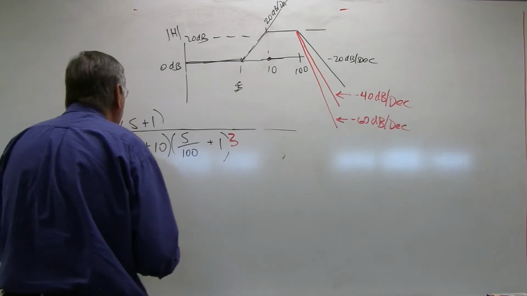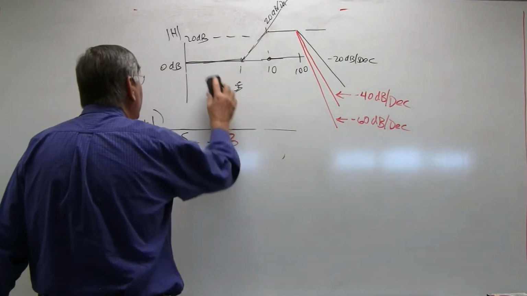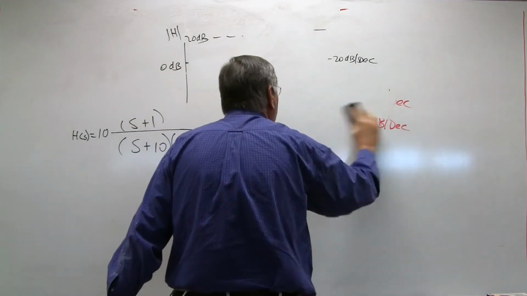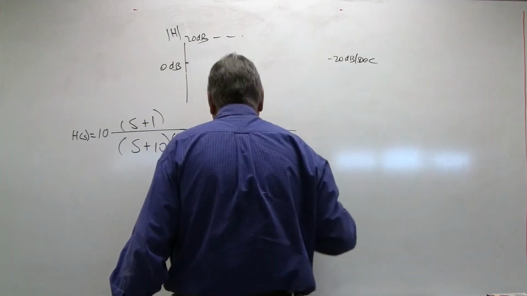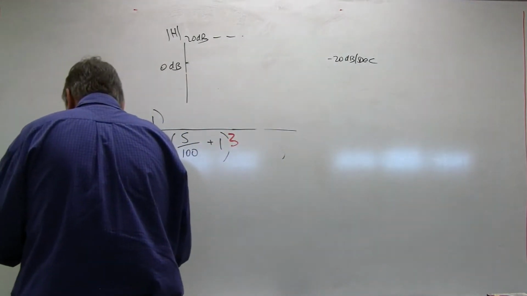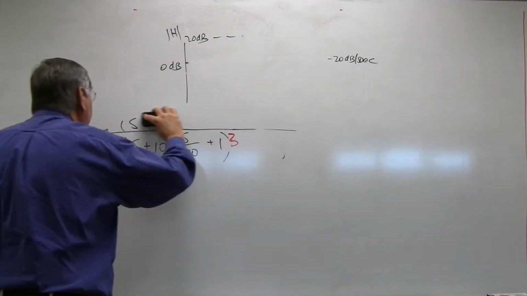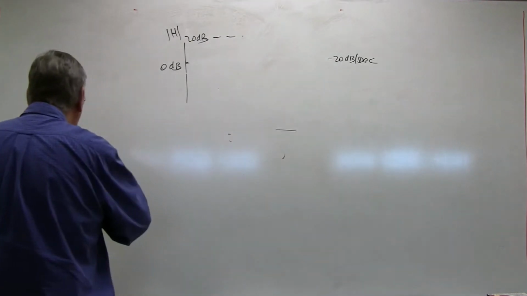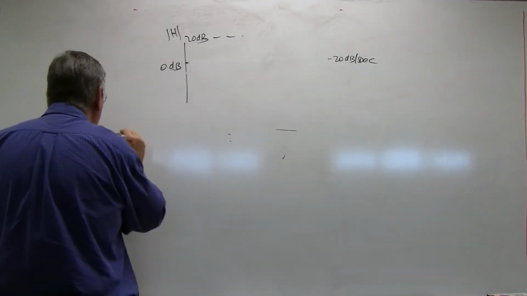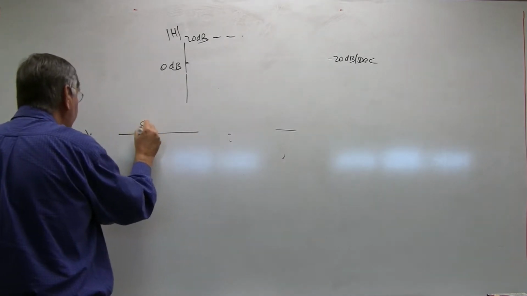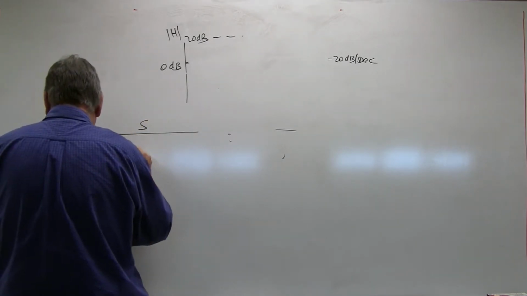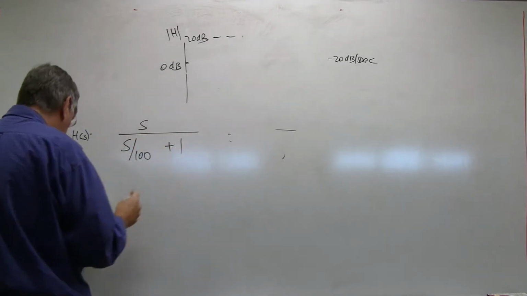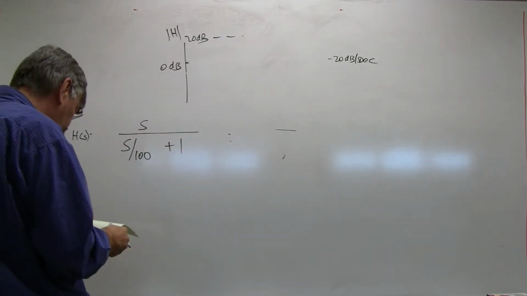Okay, there's still one or two little cases that may be problematic here. Let me do at least one more example. Suppose we have a case where there's no flat gain anywhere. That gets to be annoying. You can have a transfer function like s in the numerator. That's the key. So I can have zeros at the origin, s equals 0. We could say s divided by 100 plus 1. This is a plausible transfer function.